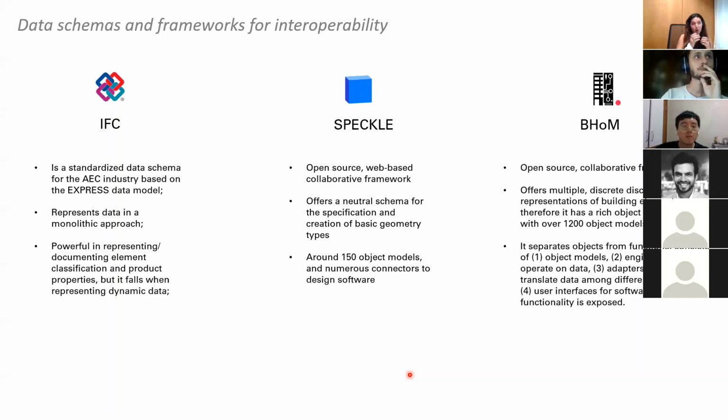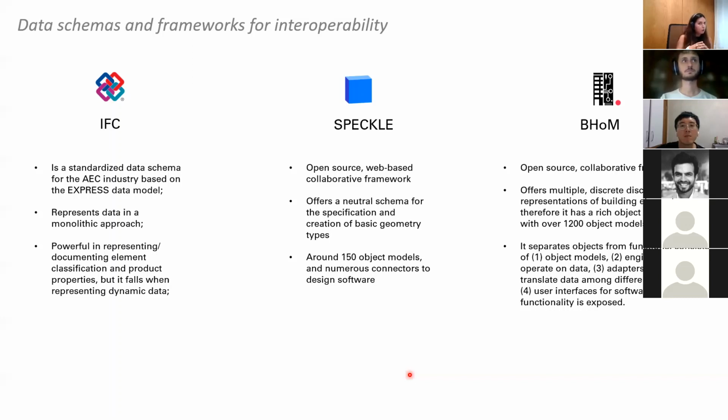But its object library mainly depends on the source where this geometry was created. It has around 150 object models. So it doesn't have a large object model library, but one can create custom objects and work with them. But it has a lot of connectors to different design softwares.